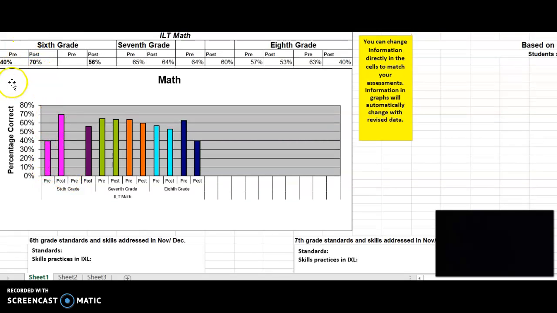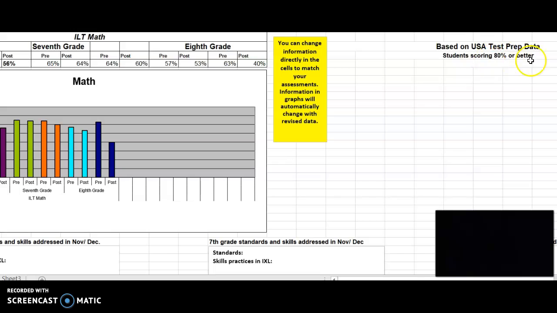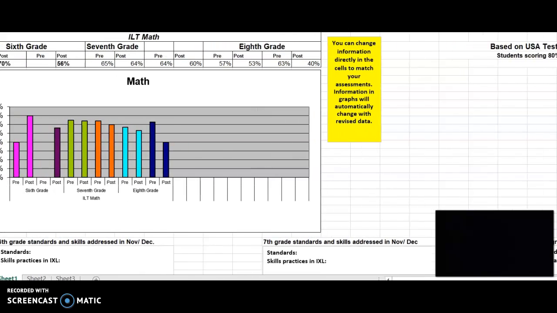So for example, I filled in one, and this is specifically for math, you can adjust it. This is taking us from, I believe it is November. We're not going to go back further than that. November to February. So pre-test in November, post in December. I'm sorry. Yeah, pre-test in January, post in February. Sorry about that. And let's just say we decided that mastery in USA Test Prep for us, we want our kids to have an 80% or better. You might say 70% or better is fine. Perfectly fine. You can adjust that.